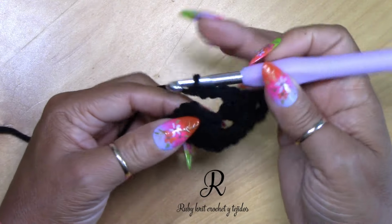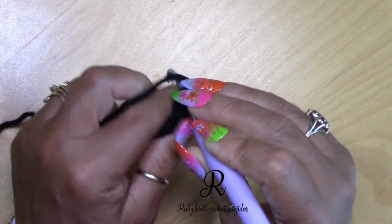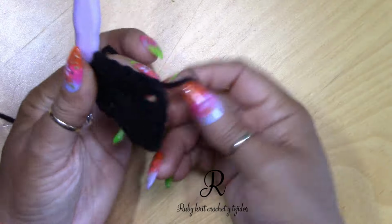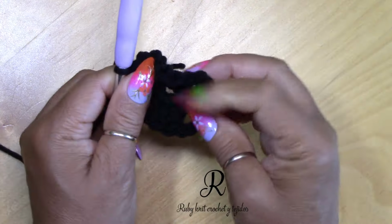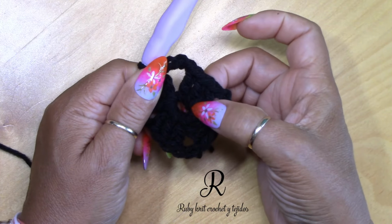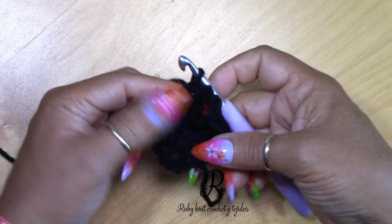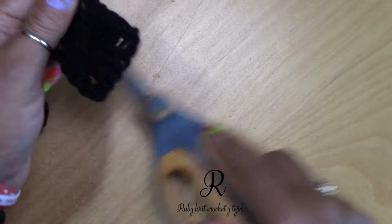And 3. You're going to do the slip stitch on the third chain that you start with. You're going to pull the tail to close this circle. You can close very loosely so you have a little hole, or you can pull really tight so you completely close the circumference. I like it very close like this.